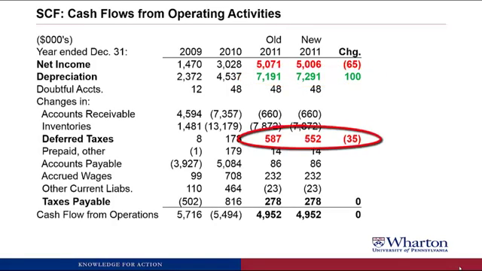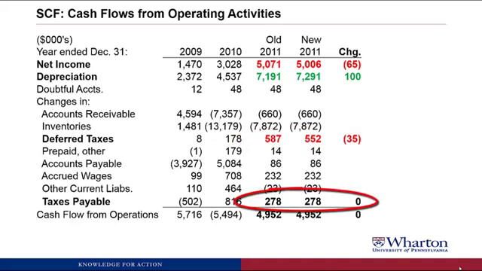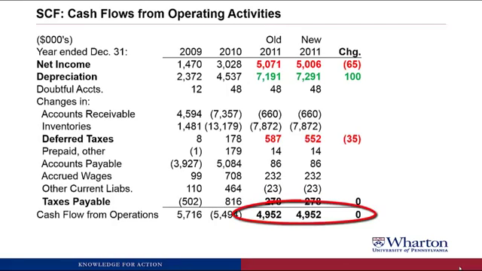And then the deferred tax liability went down by 35. If a liability goes down, we subtract it in the indirect method of the operating section. So deferred taxes go down from 587 to 552 when we subtract out that 35. There's no change in income tax payable because our change in depreciation for the books did not affect taxes that we owe the government, so there's no change here. After we make these changes, notice that the bottom line cash from operations is the same. All the changes cancel out.